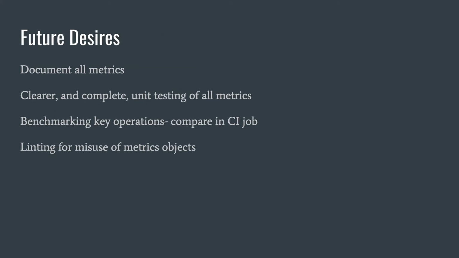Finally, ending with things that everyone can contribute to the project to improve: it would be nice if we had some central documentation on what all the metrics are in the code base. They are at least all centralized in the telemetry package now, but having some sort of guarantees and documentation about it would make things much clearer for a lot of users, so they don't have to dig into the code to see it. Also, having more complete unit testing of all metrics. Not all modules unit test their metrics, so we've got to start increasing that testing to make sure we don't suddenly lose them and not realize it.